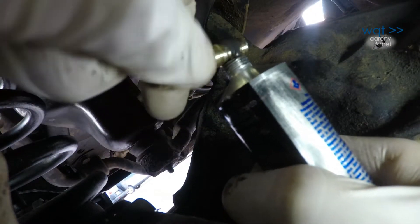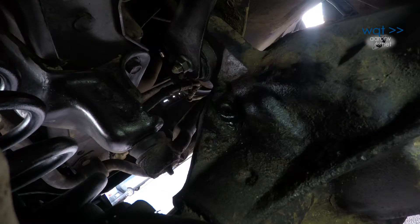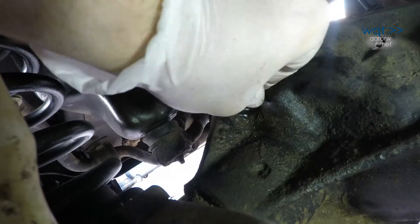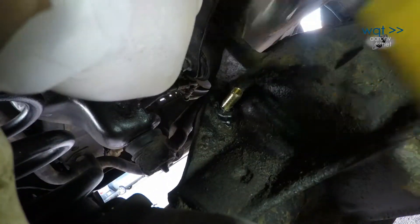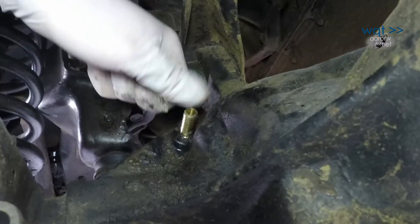The next step was to apply silicone adhesive to the end which would live in the vent hole. Although the brass is capable of forming a tight seal against steel, we don't know if our hacked machining job actually resulted in a circular fitment. So the friction fit will hold the fitting in place while the sealant will help keep it watertight. And there it is — nice and snug.